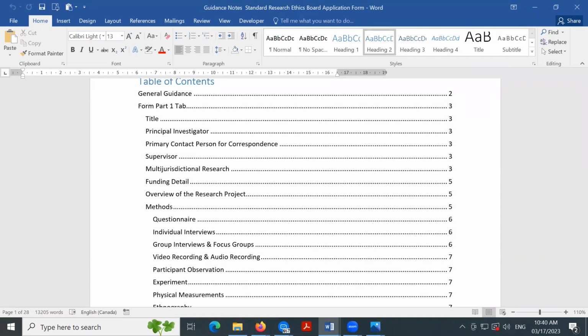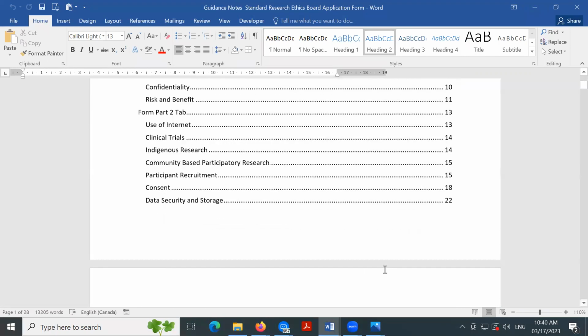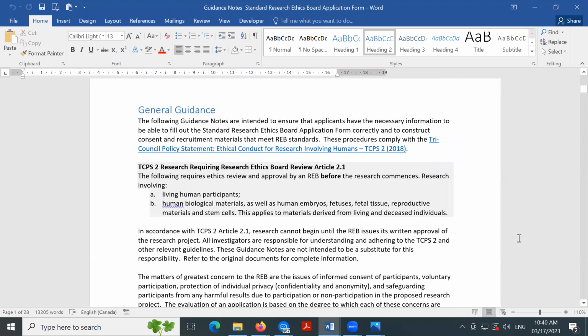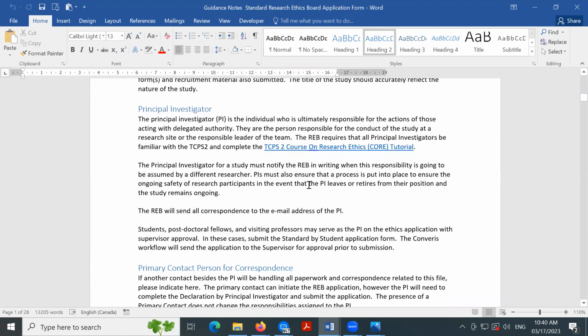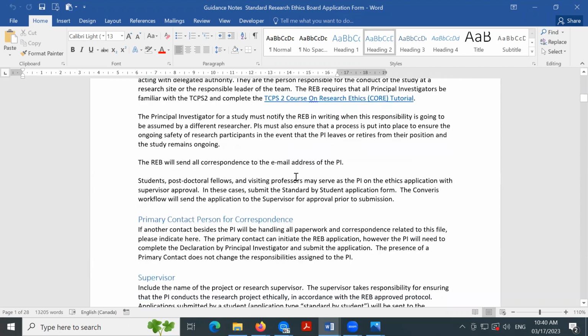So the guidance notes have the relevant sections of the TCPS2 for each of the questions. And they also have other links to guidance documents, policies, and best practices for each of the sections of the standard application. So you might want to have this open while you're reviewing applications if you're not too familiar with some of the information that's on it.